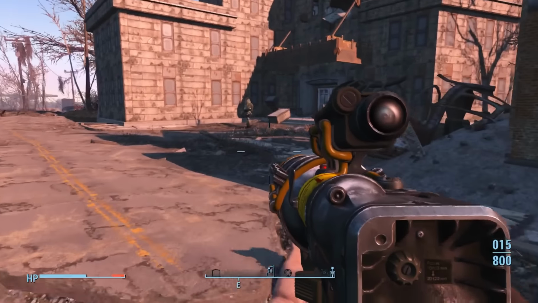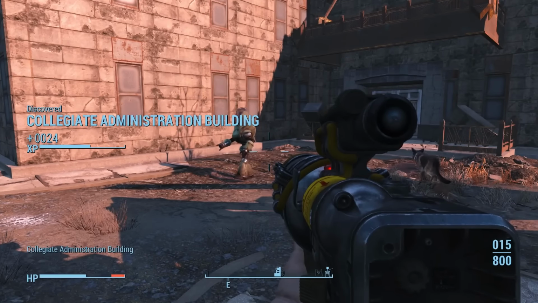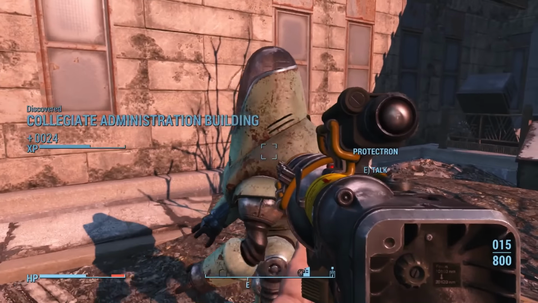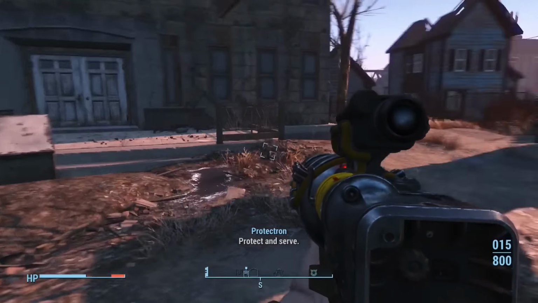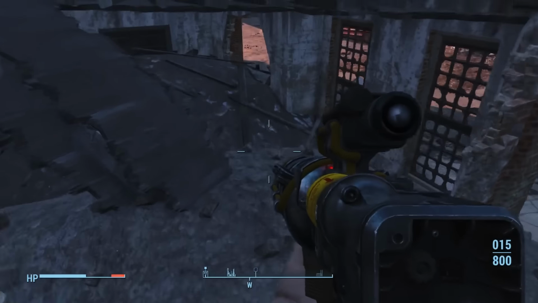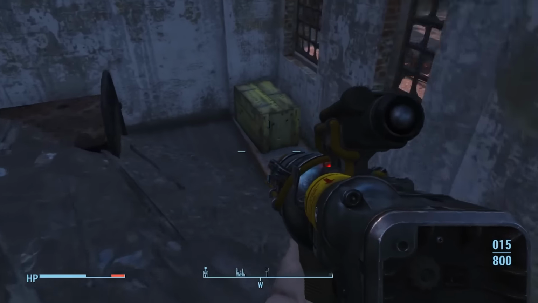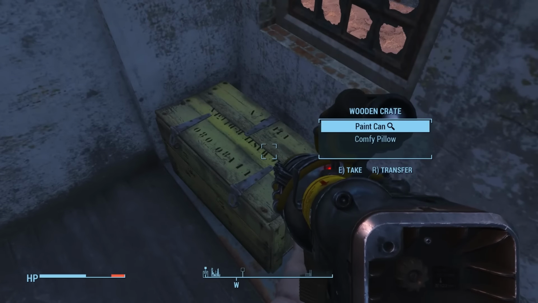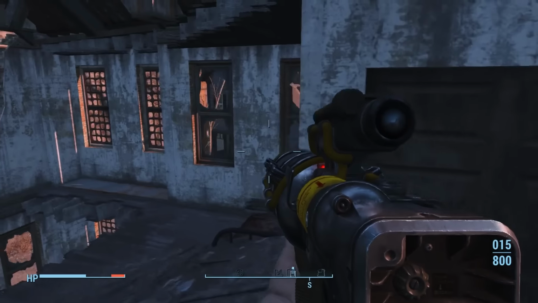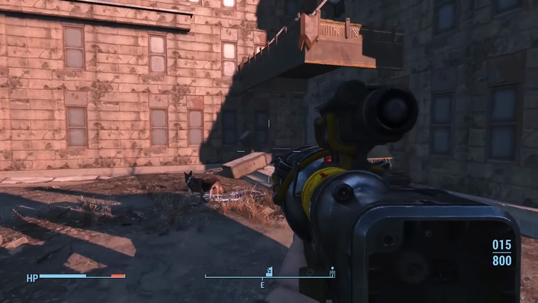Hello, Protectron. You're going to be... College Administration Building. Oh, okay. Hello? Protect and serve. Okay, good. As long as it's not protect and sever. Should always watch out for robots that say they're here to protect and sever. Paint can. Yeah, sure, I'll take that. Can we get through there? No, we cannot. Okay, well, let's have a look in this college building.